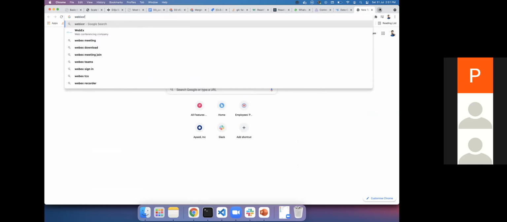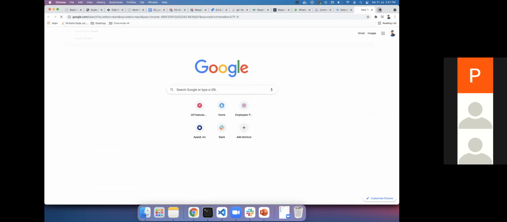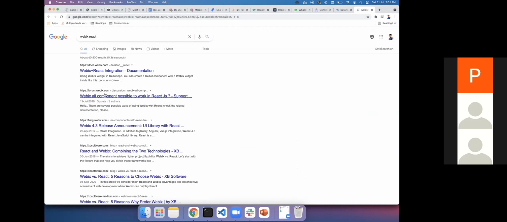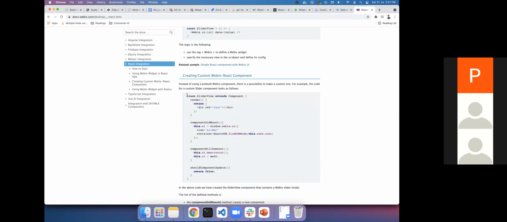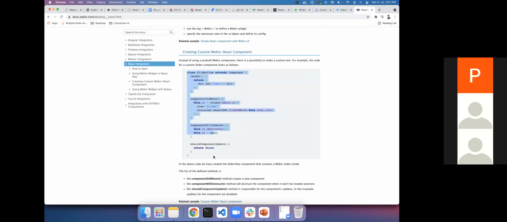So what you're saying is we can't render our Webix table into a React DOM. Your current Webix, what we are doing is we are using vanilla, right? Vanilla, straightforward, I don't think so. You can do it. They are creating a component here, right? You remember I was telling you the other day. I think you can do this.